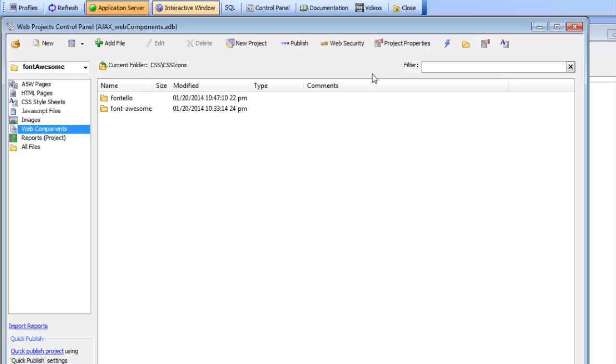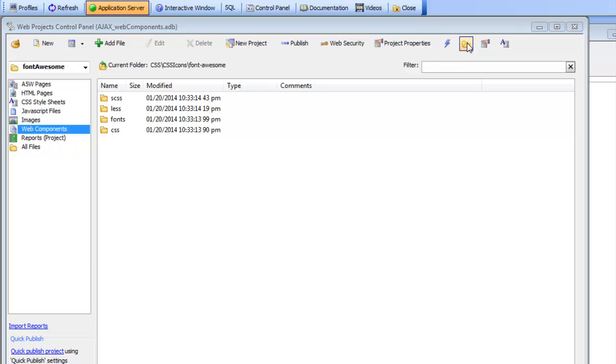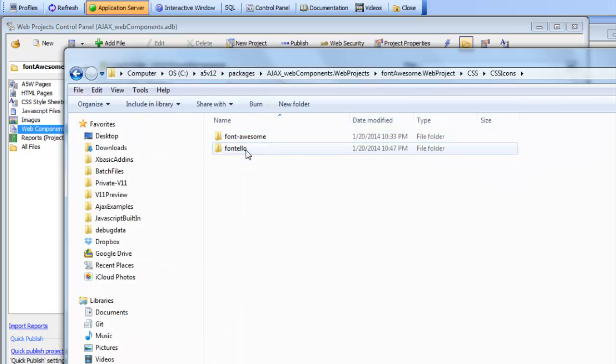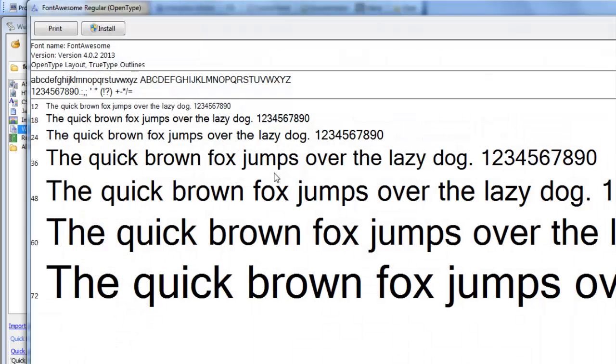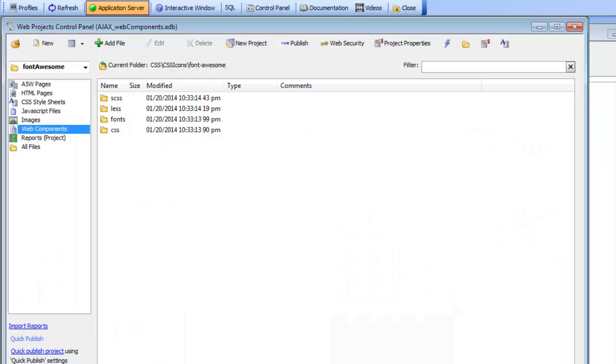So if I go over to the Font Awesome folder here, actually let's go into Windows, double click on Font Awesome here, and then go into the fonts folder, I'll see that there's a physical file here called Font Awesome webfont.ttf. So that's a true type font. If I simply double click on the file like this, this opens up the Windows font installer, and then I can click on the install button, and that'll actually install the font. Now, once the font has been installed, it's available for use in working preview.